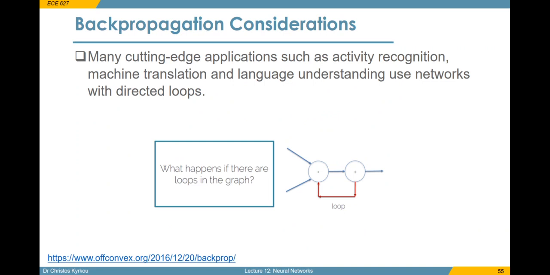So we said at the beginning that a lot of the nodes don't have cycles, but it turns out that nodes with cycles are important in many applications, especially temporal applications like speech recognition. So how do we do the update and the gradient accumulation when we have cycles? The idea is to unroll this in time. So we add extra nodes that correspond to the next time step. This loop here means that in the next time step, this node will get the previous result that was computed here. So we add extra nodes that capture this behavior and apply the backpropagation in the same way.